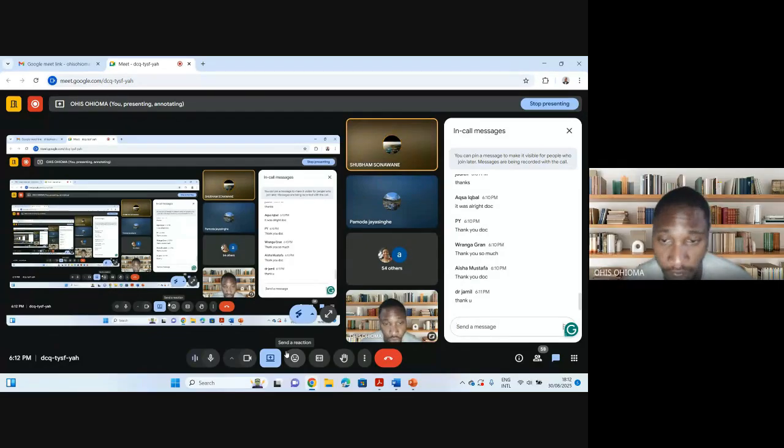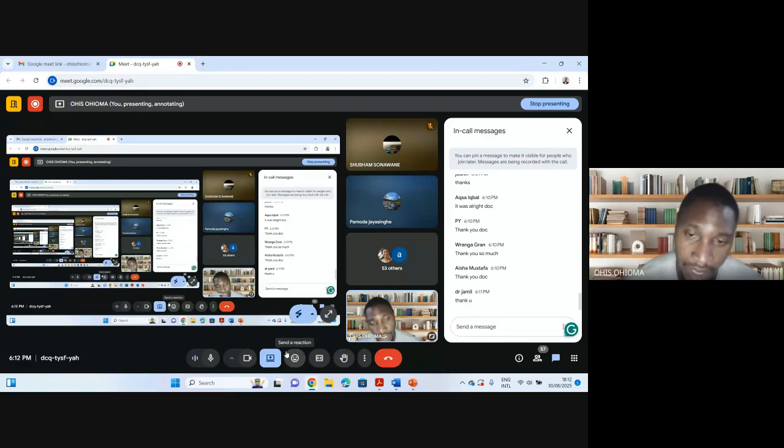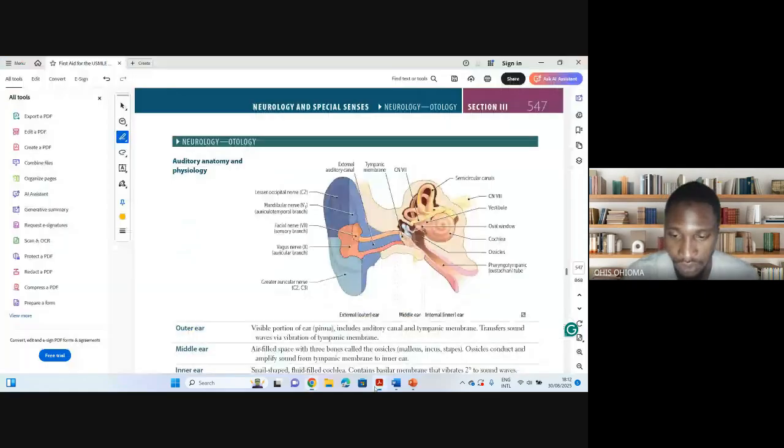Okay, schwannoma. Yes. So I was talking about schwannoma as a tumor that is very common in adults. And the first thing I want you to know about the schwannoma basically is its location. It's located in what we call the cerebellar pontine angle. I have to show you guys this so that you can understand it, right?